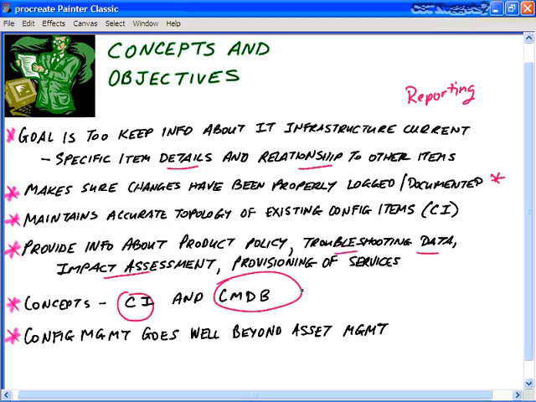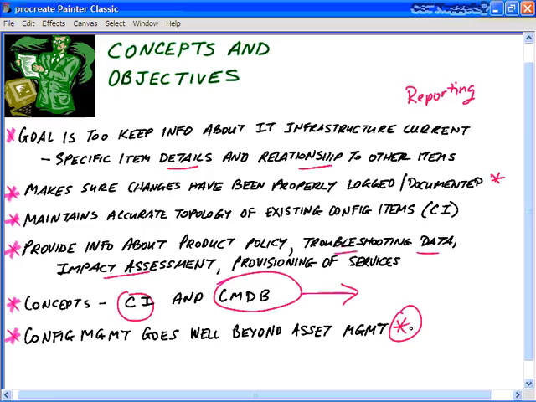Well, we're going to look at the CMDB on the next slide. That's our configuration management database, and we'll talk more about that. But I want you to focus on one key point that you'll need to understand for the ITIL. You may be familiar with the concept of asset management, okay? Managing the individual assets of your organization or your company. But realize that configuration management goes well beyond asset management.